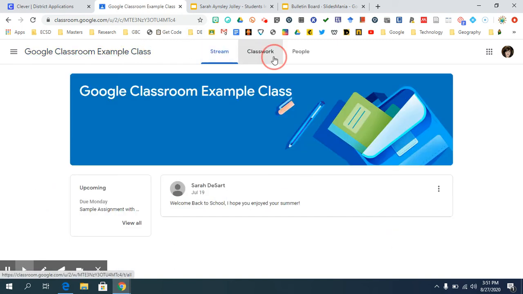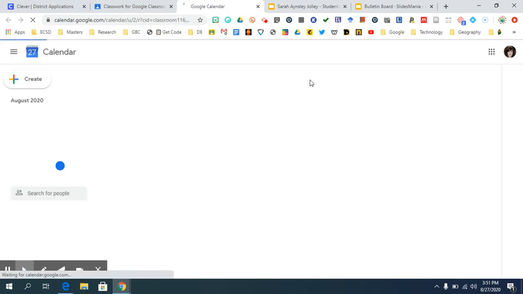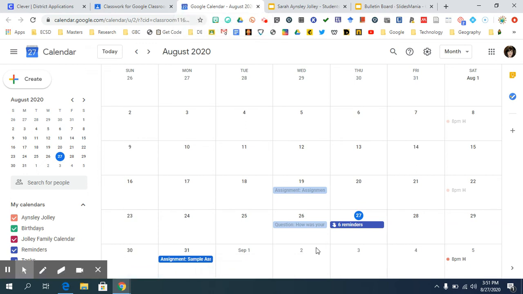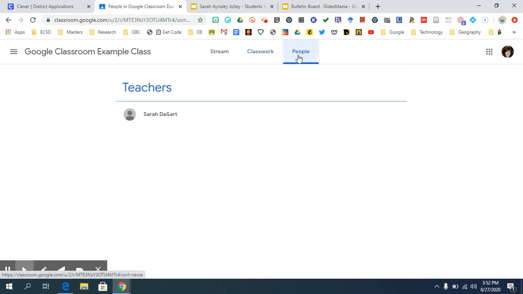You can go to your Google Calendar, and your Google Calendar will put your assignments on your Google Calendar for you. And they will have different colors if you have different classes. You can also go to your Drive folder where assignments are stored. The next page is the People page, and you can see the name of the teacher.